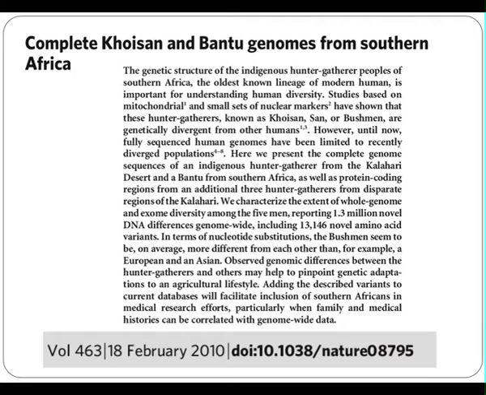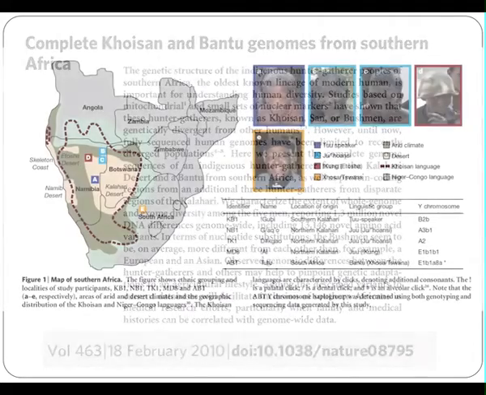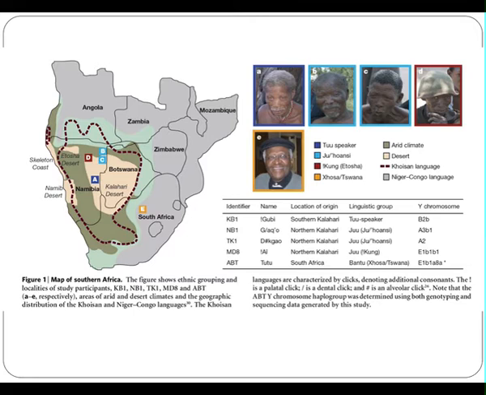Now, interestingly, when I was in South Africa in 2010, we got the first genome sequences from khoe-san and Bantu individuals from Southern Africa. And what they did was they sequenced these four male individuals here, speaking different languages within the khoe-san. And they also sequenced this guy, Desmond Tutu, as a representative of the Bantu linguistic group. And they looked at their Y chromosomes, and they also looked at their mitochondrial ancestry. And in terms of his ancestry, he appears to have, in terms of his Y chromosome, actually, something that's more closely related to the khoe-san.